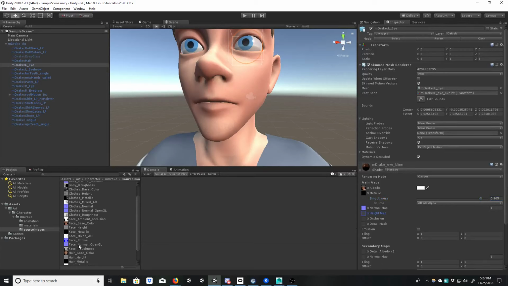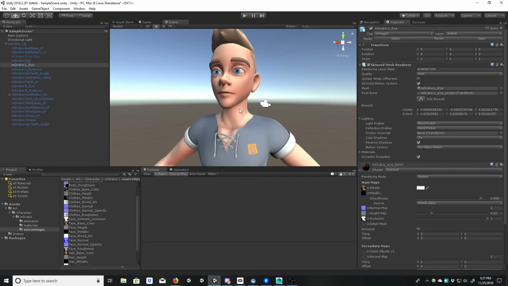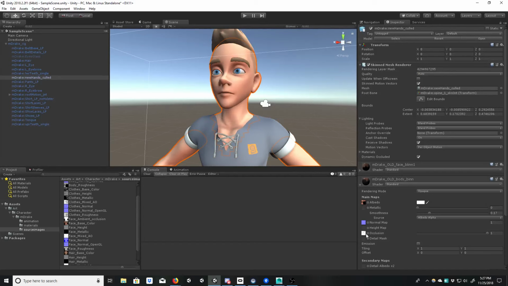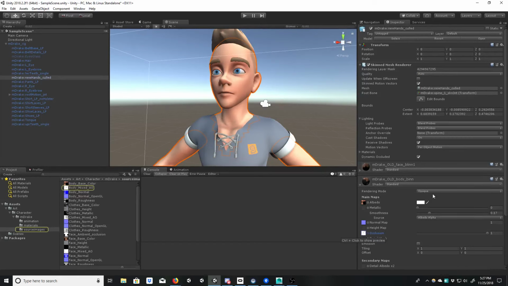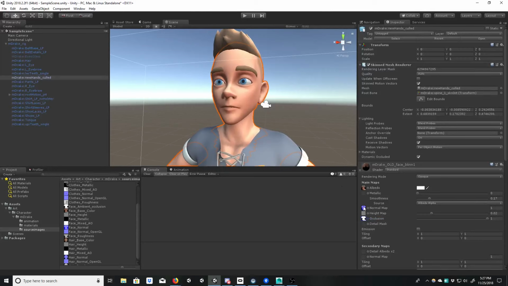Height map. And occlusion. Let's make sure we're using the same normal maps.